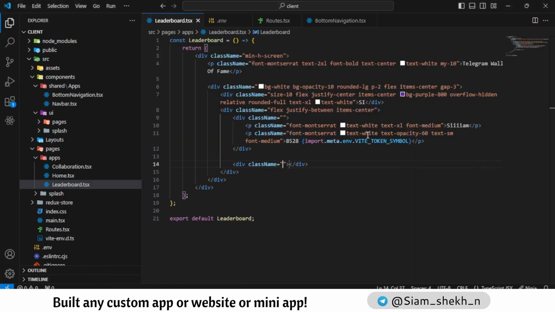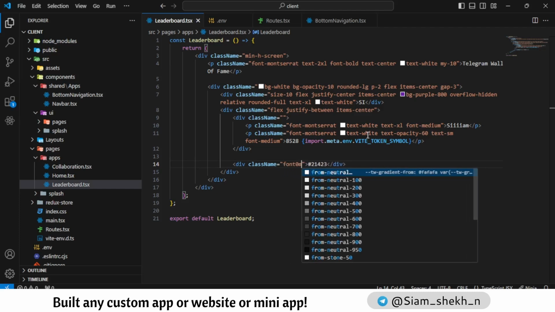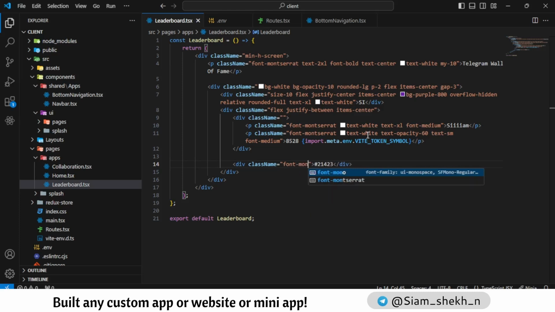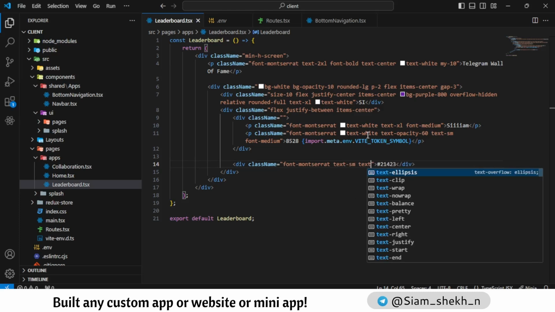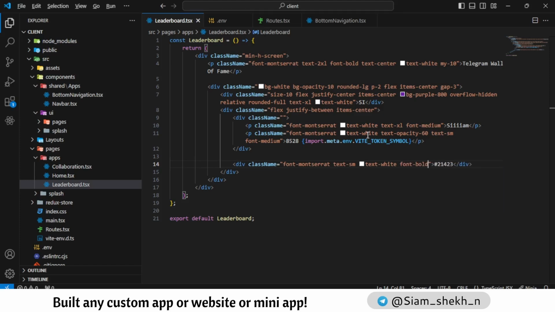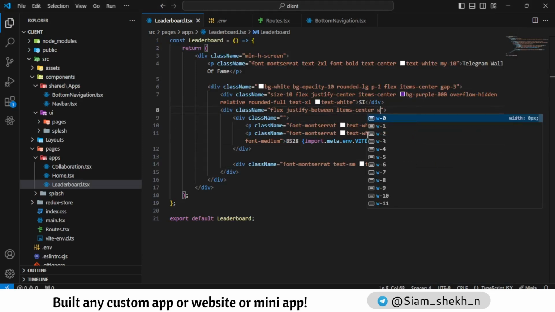Then I need to add a rank here, and the rank is something like one to this kind of thing. And then font is Montserrat, then text is sm, then text is white, then font is bold, and then width is full.